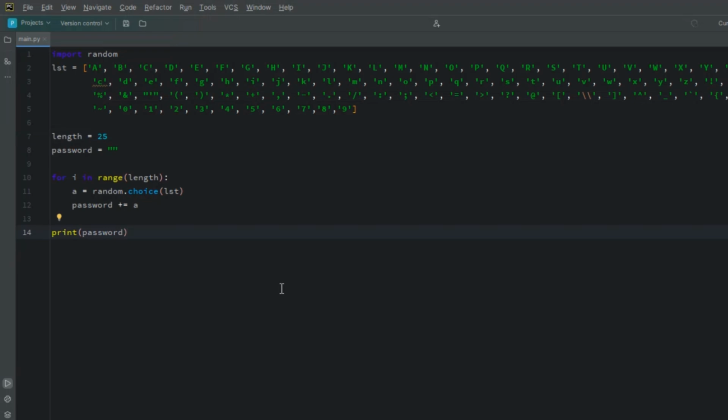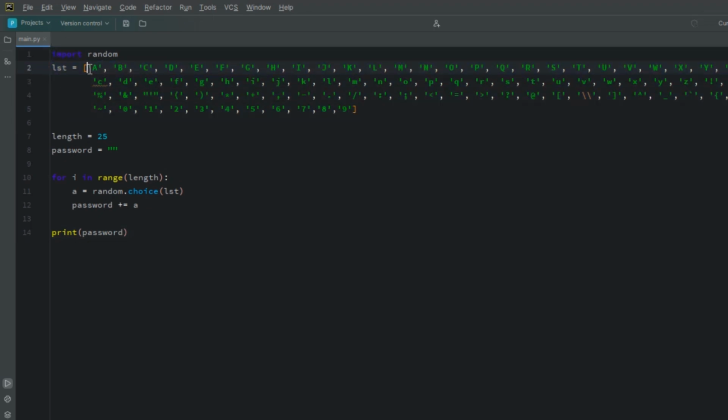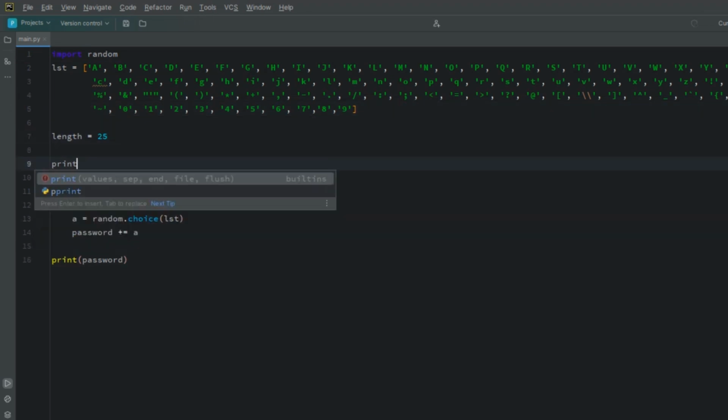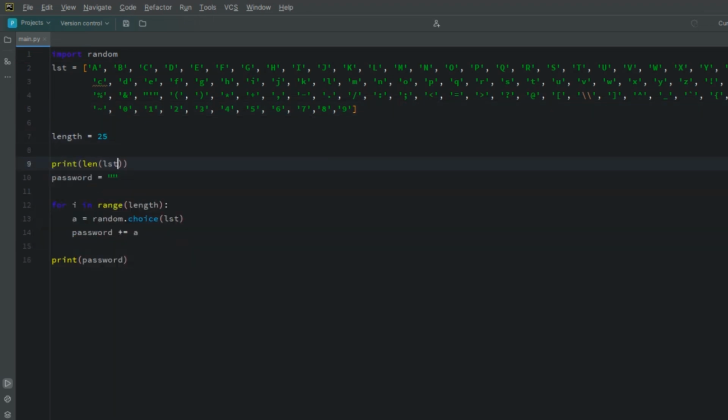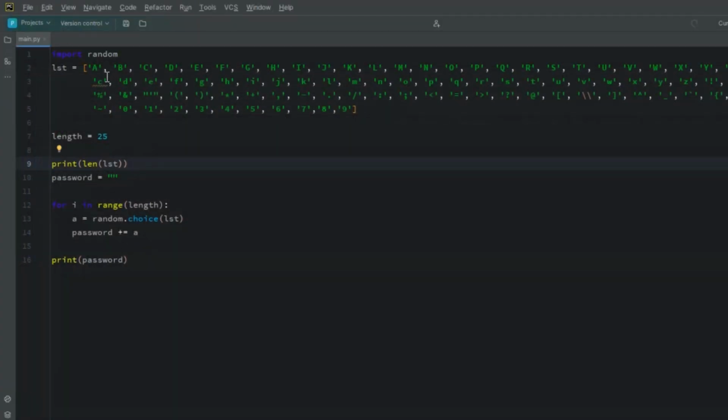But just a quick tip, this list generation was somewhat stressful. Let's be accurate here and print the length of the list. Typing over 94 characters in one sitting is going to be stressful.